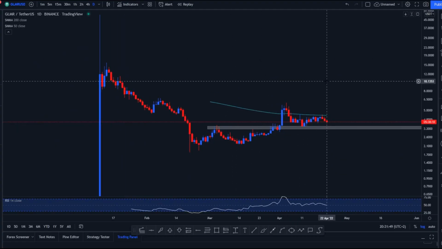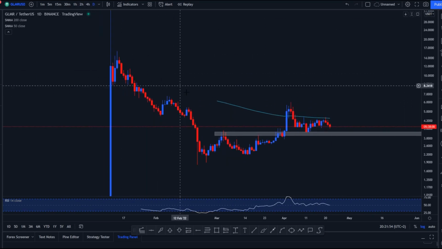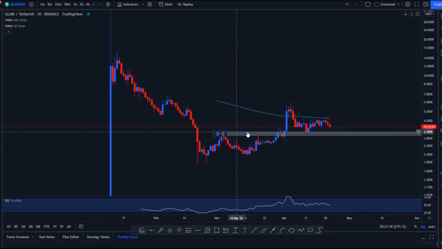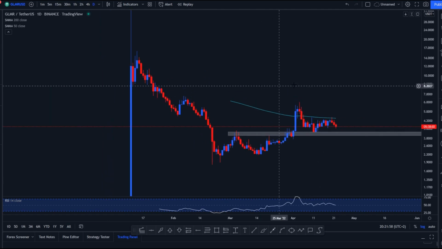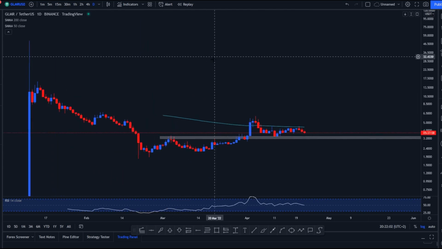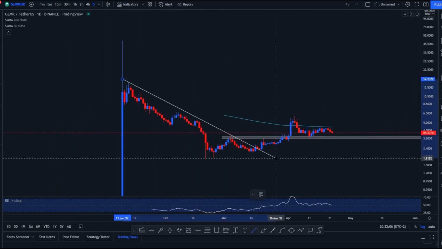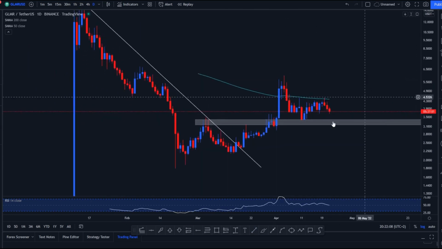Now, for the technicals, we can see some quite interesting price action. This is the daily chart. We did form a resistance at this point, which is now acting as a support, which is a good thing, because ever since the inception of the coin, we kind of just pumped massively and then came down, which is normal for a new coin on the market. Then we did establish somewhat of a downtrend, which we broke out of and are currently making higher highs and higher lows.